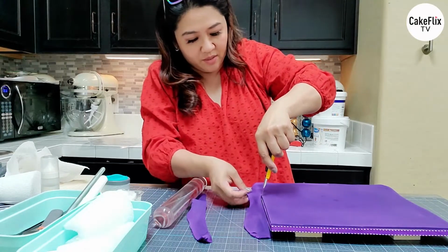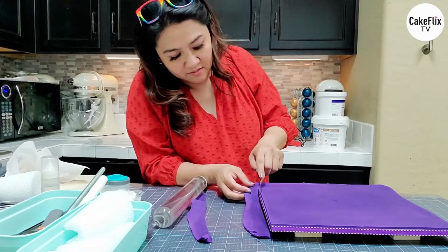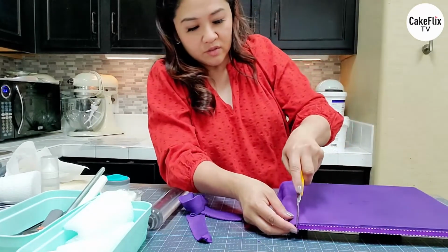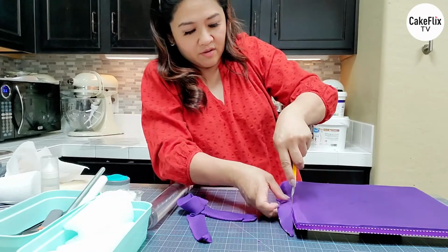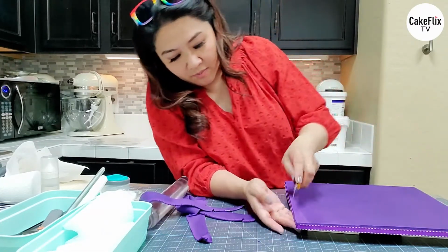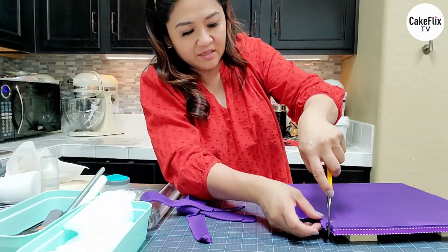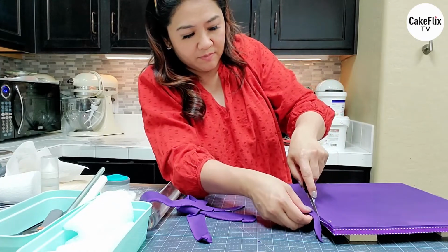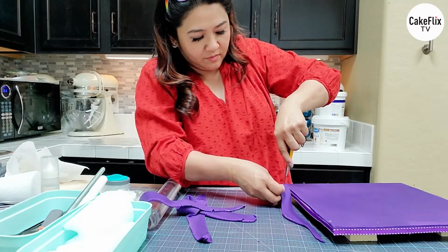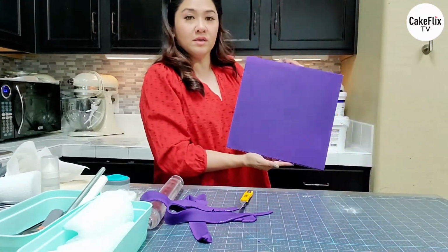It doesn't have to be fondant, by the way. I just want something that's bright, and this is the perfect color to show off our gold stand later on. And it's just a very happy kind of cake too, so we want to complement that with a nice, happy base color with the cake stand highlighting it. Okay, so clean.